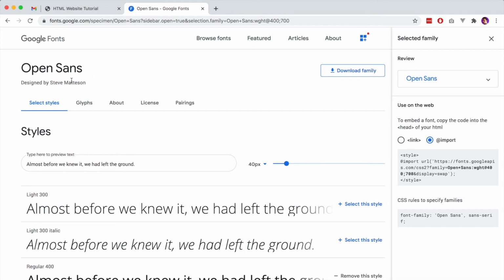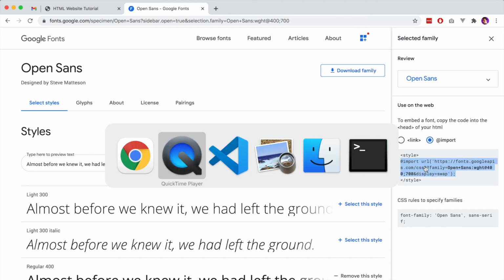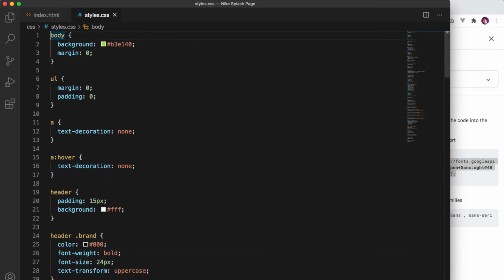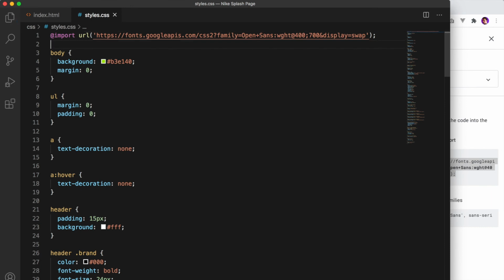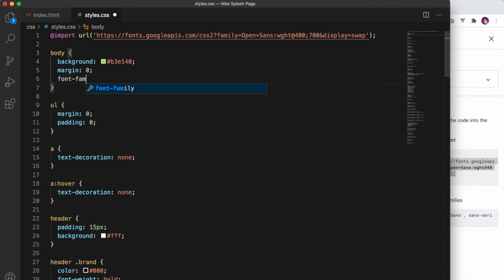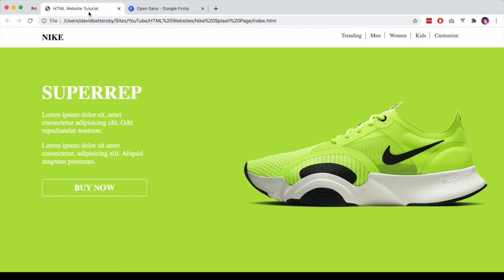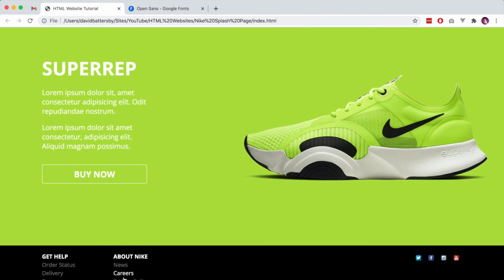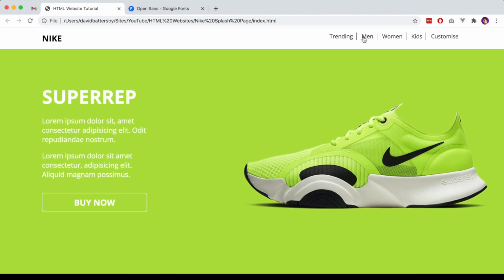So one thing I want to do now is add a custom font into our page. This will help to make the page look a lot better. So I'm just going to paste in the link to our font. This goes into our styles.css, and we're going to display the Open Sans font. I'm going to apply it to the body, so this will just go to all of the text on the page. You can select which elements you want to apply it to, but I'm just going to apply it to everything here. So you can see that now we have a different font on the page. It just looks a lot cleaner.